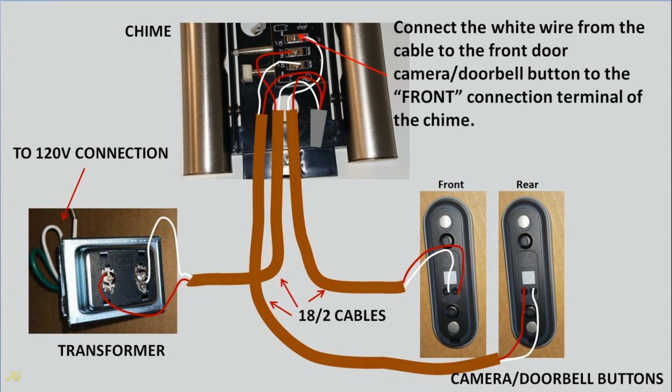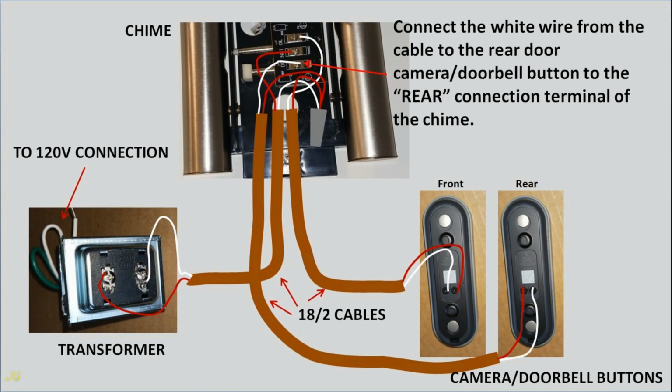Connect the white wire from the cable to the front door camera doorbell button to the front connection terminal of the chime. Connect the white wire from the cable to the rear door camera doorbell button to the rear connection terminal of the chime.